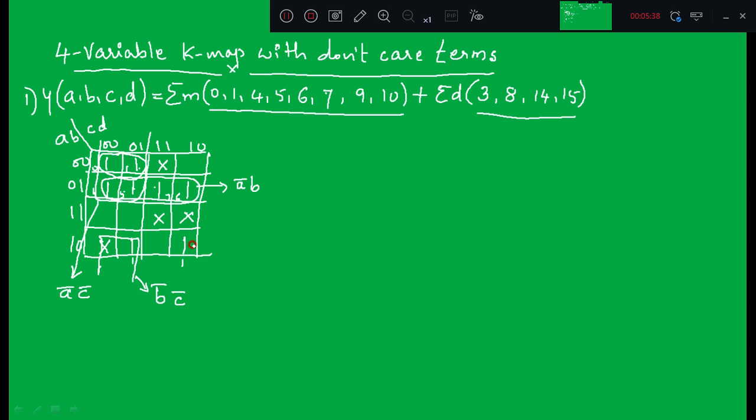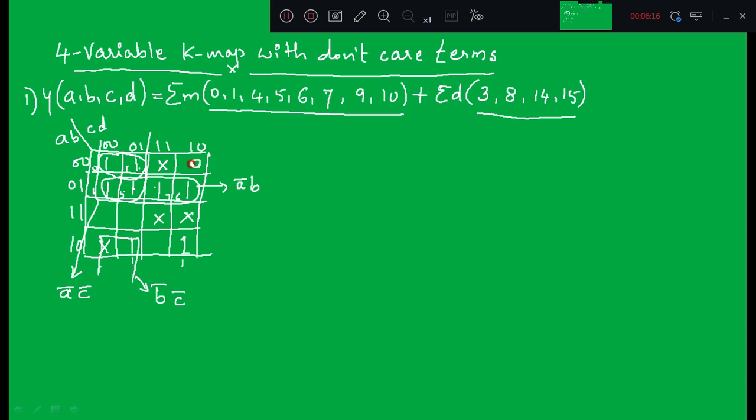Okay, so now the left one is this one, right? This is the only one which is left, right? So how can I cover this one? If I have one more don't care here in this cell, or a min term here, then I can make this 4 ones grouping. Corner ones can be grouped along with this don't care, but I don't have any 1 here. I have a 0. Empty cells are nothing but a 0, right? So now this one I cannot group zeros and ones. I can group ones and don't cares by considering don't care as 1, right?